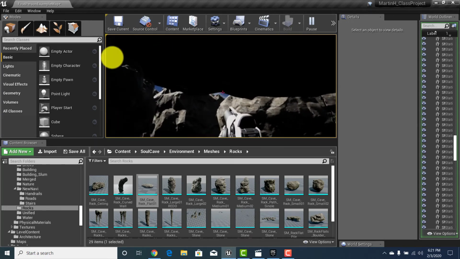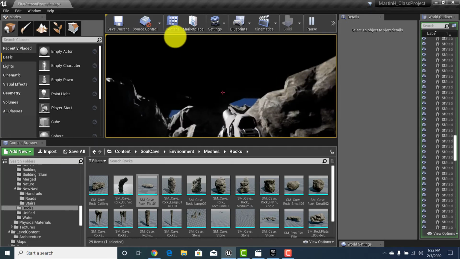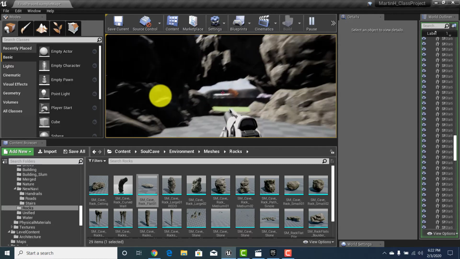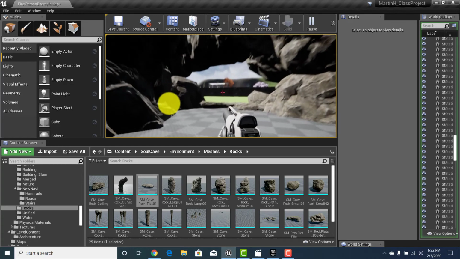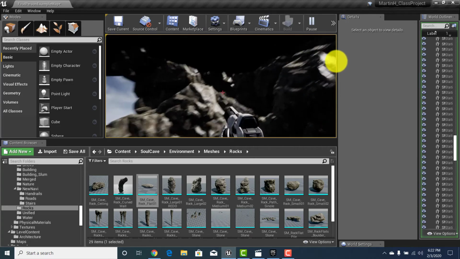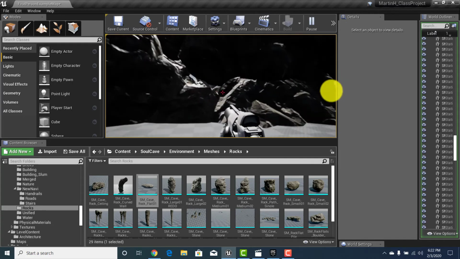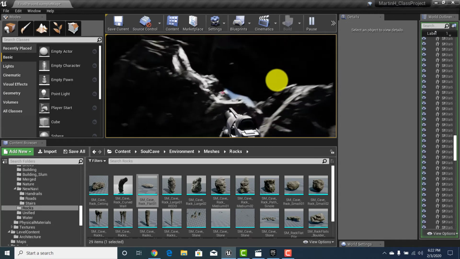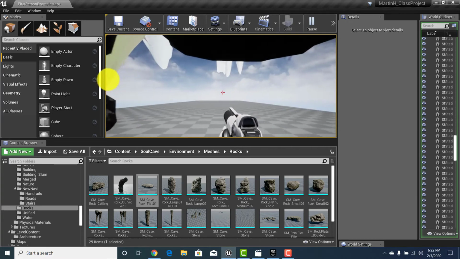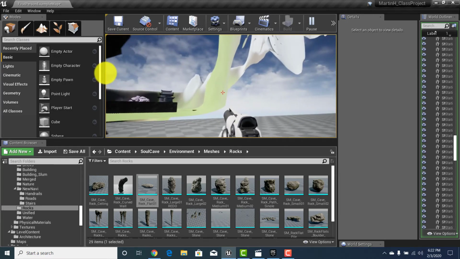And yep, okay, so we got a little bit of a hole there, I don't know. That kind of looks creepy. It kind of looks like a face. That might actually be cool, so we might leave that there. So now we have something that looks like cave walls. There's obviously another hole right there, so I might fill that in with a couple of rocks or something like that. We get into, let's say, like a larger cave area.